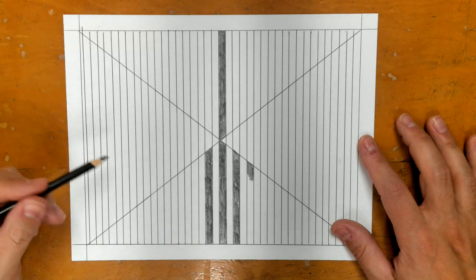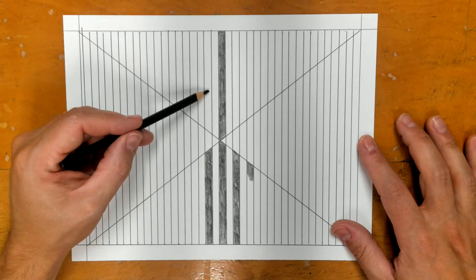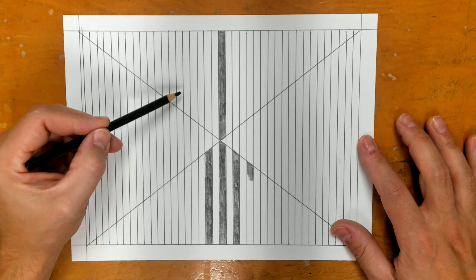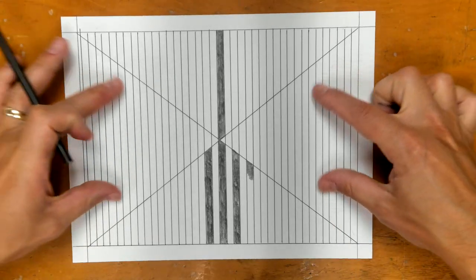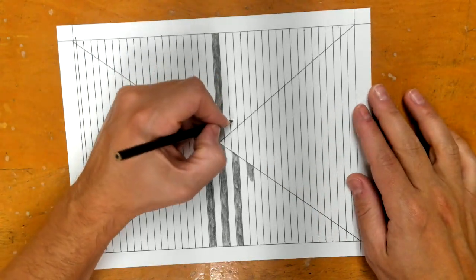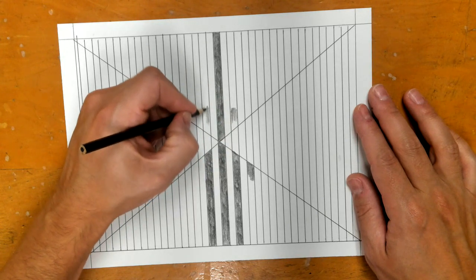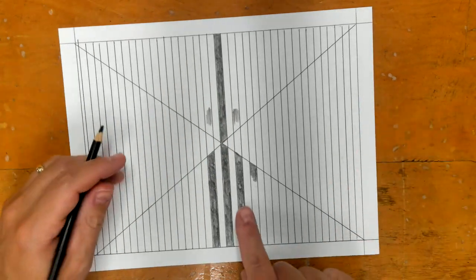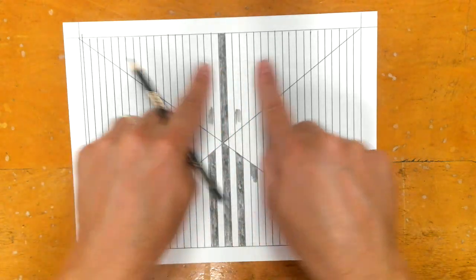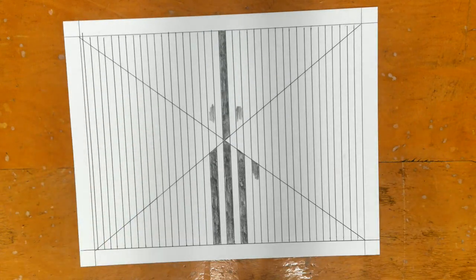All right. And so I would then do the same thing. So I would color this section, skip this one, color this one, skip this one, color this one. And I'm not going to worry on this step. I'm not going to worry about these triangles at all. Okay. So I would go both ways. This would get it. This would get it. Okay. And I would go all the way until I was at this corner. I would go all the way until I was this corner. I'd do the same up here. All right. With not doing anything to these.